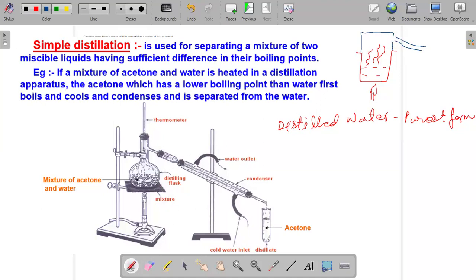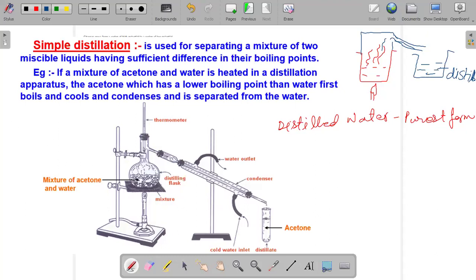So here what will happen? The water vapors will rise up, pass through this, condense, and get collected over here in another beaker. This water which we have collected is distilled water. Since water boils at 100 degrees centigrade, only those substances will be there which have boiling points of 100 degrees centigrade. Any substance with a boiling point greater than 100 degrees Celsius will not be in this water. This process is called the process of distillation. By distillation, we can separate different substances which have a difference in their boiling point greater than 25 degrees centigrade.